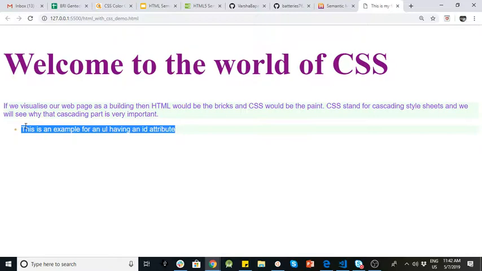I think everything will be colored with the background.